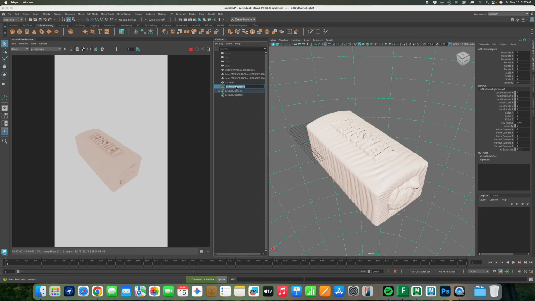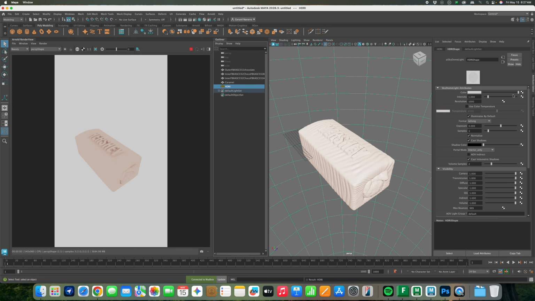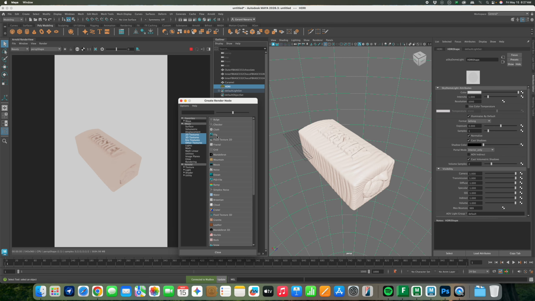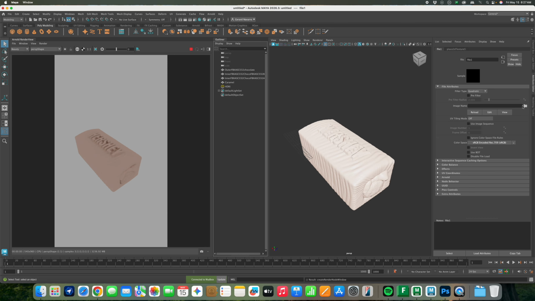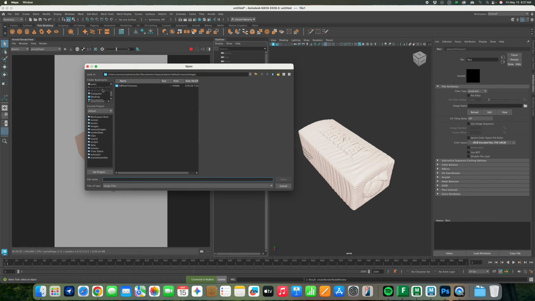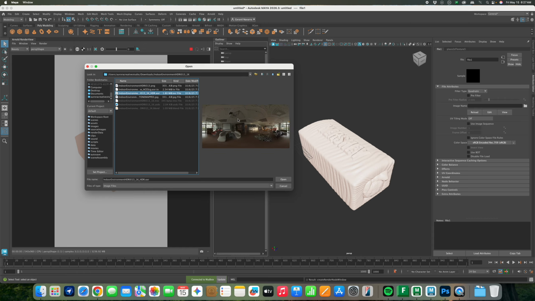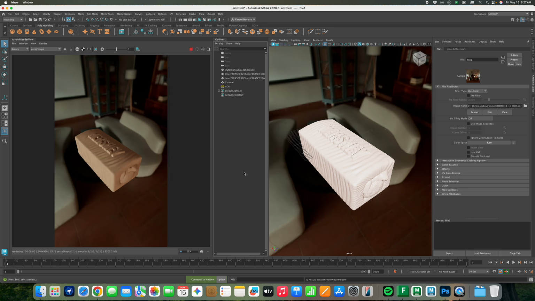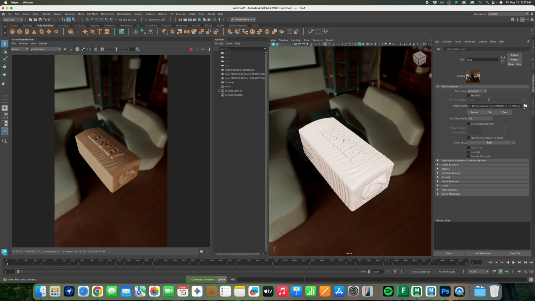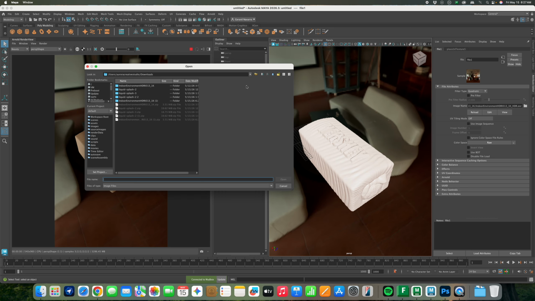So I'm gonna select my Sky Dome here. I'm just gonna name this HDRI and then open the attribute editor, then open file, and then open my HDRI here in downloads. So here, yeah, this is it. This is what I downloaded from Ambient CG, and then click open, and there's our chocolate. You can also try out other HDRI. So these are the others that I downloaded.